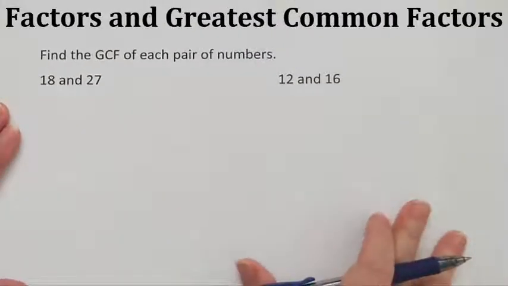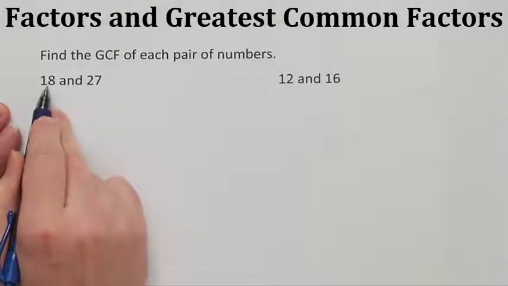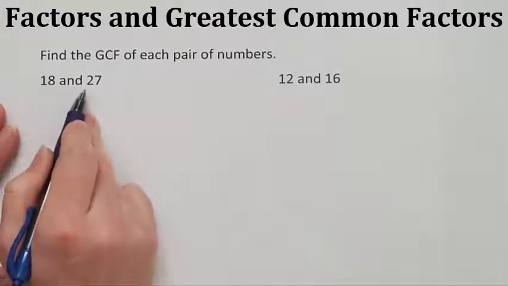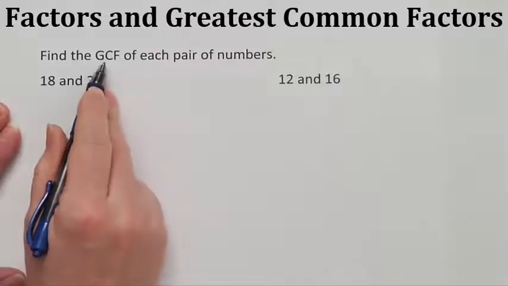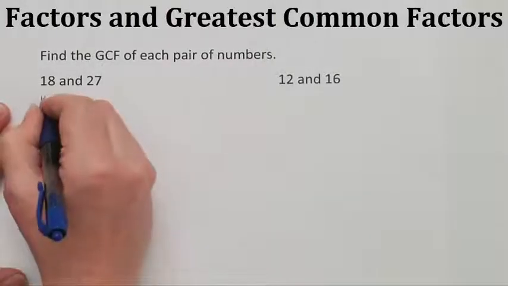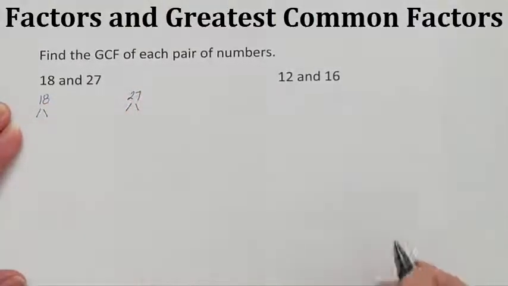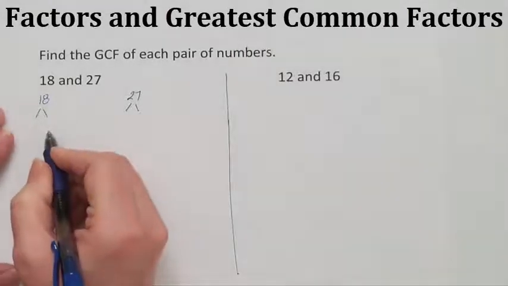We're going to really need to know this for tomorrow's lesson, so we're going to practice it a few more times. I need to find the prime factorization of 18 and the prime factorization of 27, and then find which GCF they have between the two of them. So let's make our factor tree for 18, and then we'll do a factor tree for 27. There's me splitting my paper. So my factor tree for 18.